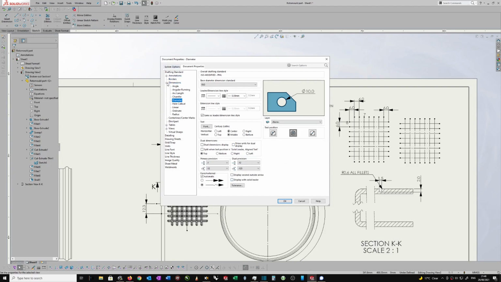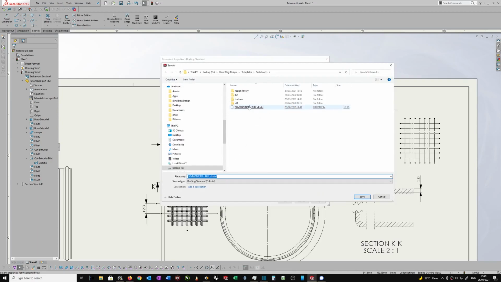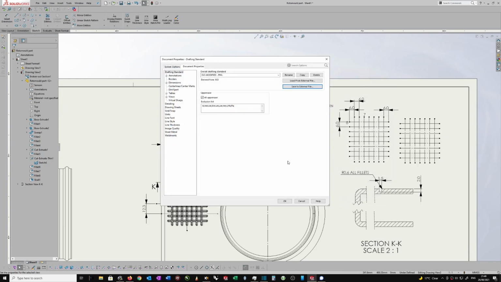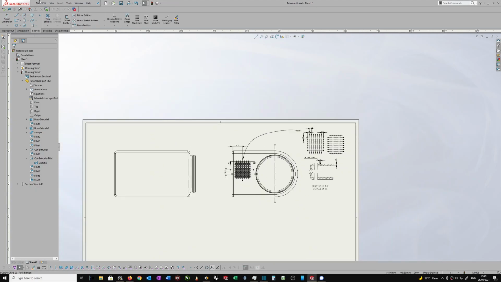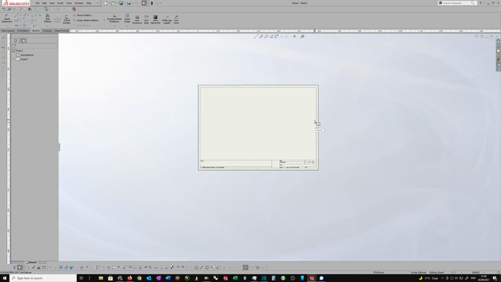And once you're happy with all of that, go back up to drafting standard. It'll still show the old one that you've got. Now you need to save that one to external file and overwrite the existing one. So it'll give your standard, say save, it'll give a warning message, say yes, and you say you're okay. Then you would need to go into every one of your drawing sheets, so new, and you'd have to choose each one of your drawing sheets individually, and then just save it twice.